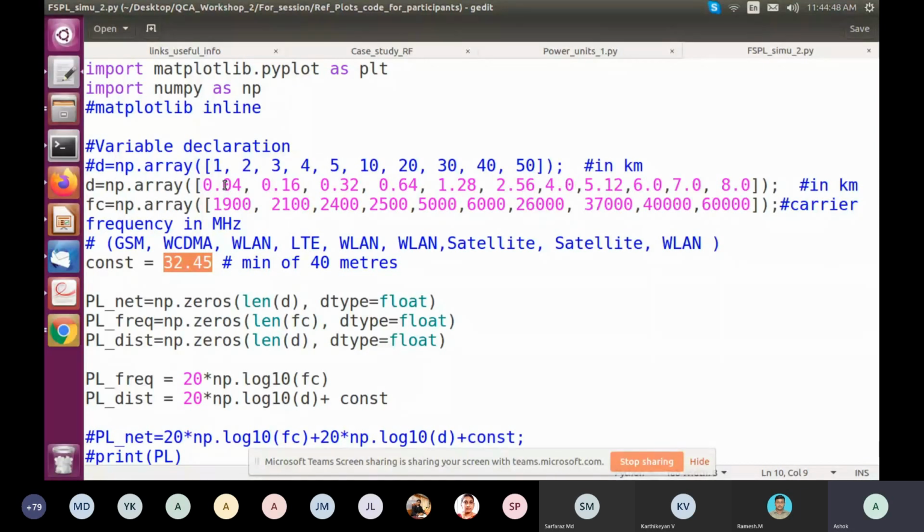And this is coming because of the value like pi in your free space path loss equation. If you look at the free space path loss equation, you will have these factors of pi coming in, and based on that, these numbers have come up. Okay, so that is the answer.